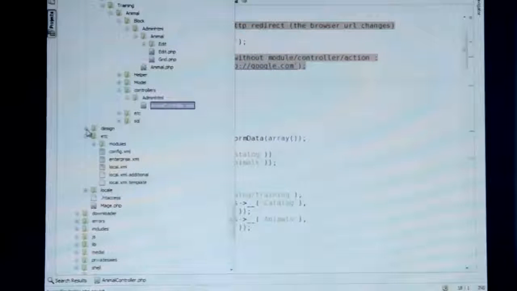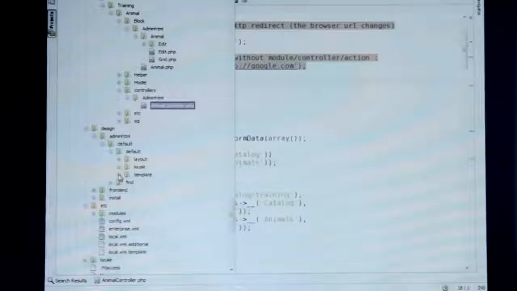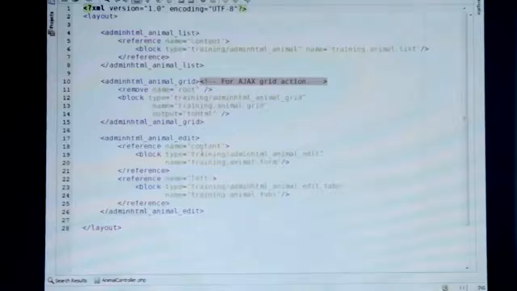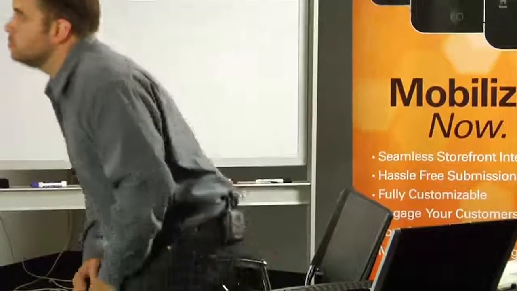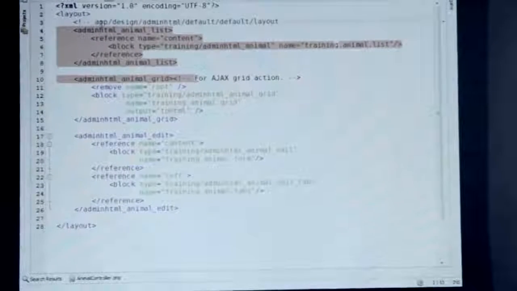That was the one that we created under app design, Adminhtml, default package, default theme, layout, training, animal.xml.